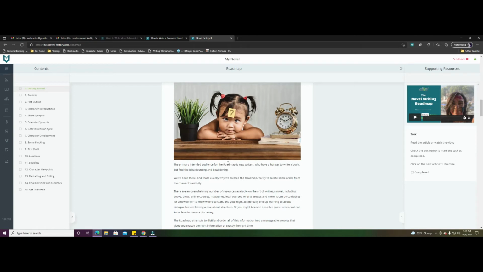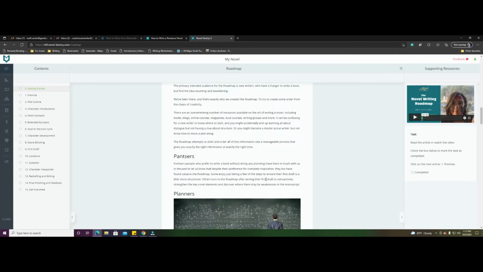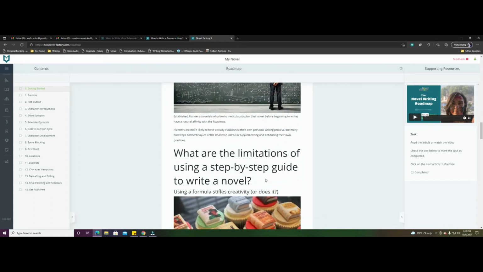Basically for everybody, but it does help new writers out a lot, because once you get something like this down, whether you use the Novel Factory step by step, or you use Save the Cat Writes a Novel, or some other plotting and writing advice, then you can play around with it later. Once you get comfortable with some of these steps and everything, you can know how you work best and kind of jump around to where you need to go. So it's for pantsers and planners and those that are in between.